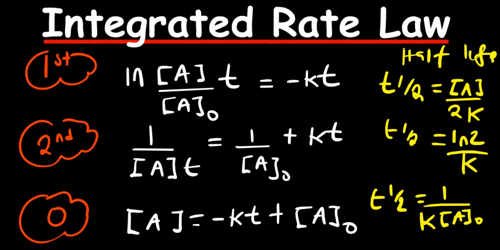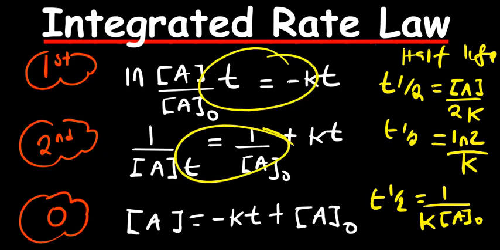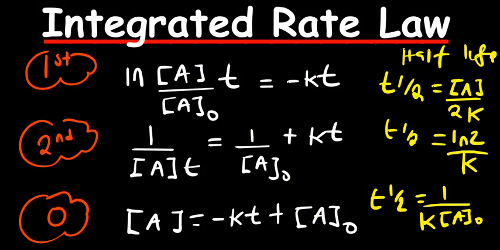Are you supposed to know the T half? Of course you are supposed to know them, because they can ask you what you will have at halfway. So that is very, very important for us to know. Now you can either master them, or you can also know them by deriving them. Now let's just derive them in case maybe you forget about them.